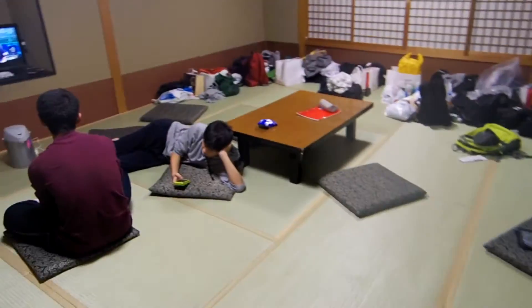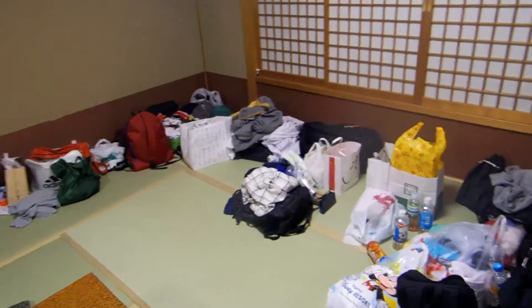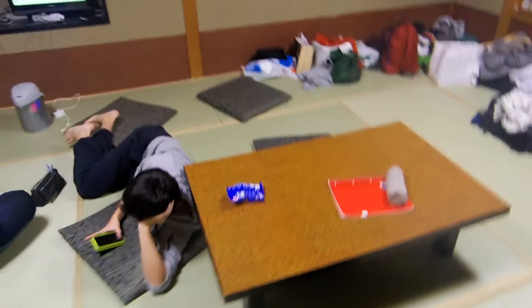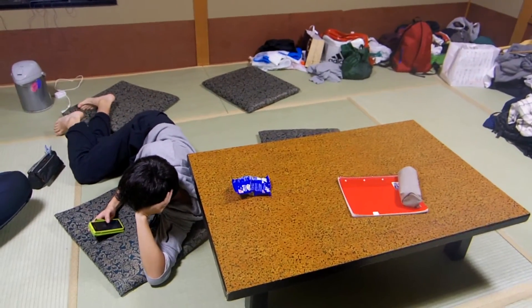This is the section of the room I'm staying in. There are nine of us in this room. It's very messy because there isn't much storage space. We eat all our meals on the tables here as well — everything is brought in. Usually there are two tables but I don't know why there's only one there.